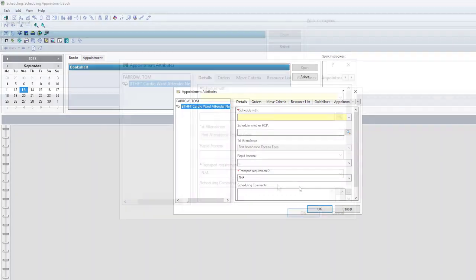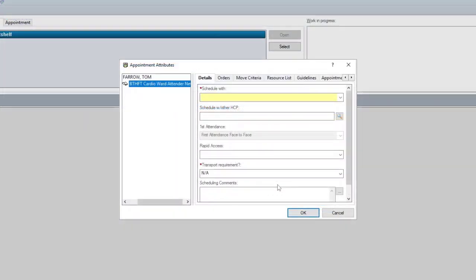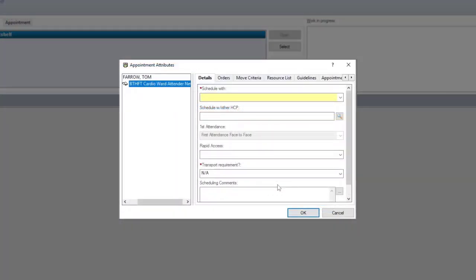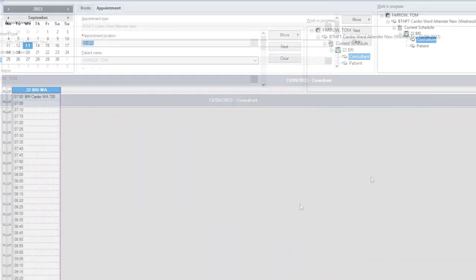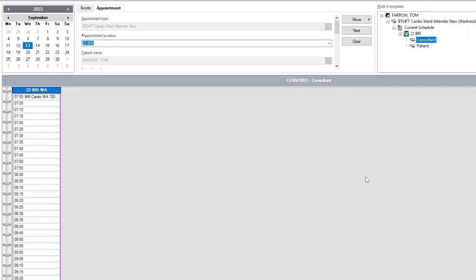Please note, at this point, do check to ensure that the patient does not already have an existing ward attender appointment for the same speciality. Please select and highlight a relevant time slot in the undefined clinics that are set up for all new and follow-up ward attenders.